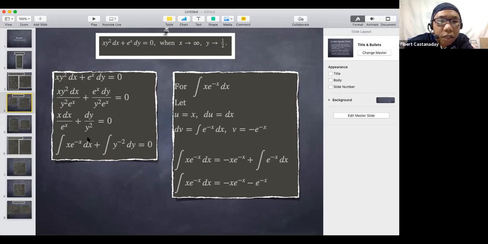So this can be solved using integration by parts, as you can see for this integral. So we let u equal to x. If you remember integration by parts, u times dv, that's actually integration by parts. So your u is x, and you are to differentiate this one. And for your dv, you are to integrate that. So dv is equal to the integral of e raised to negative x dx. So you integrate both sides of the equation, and then you have v.